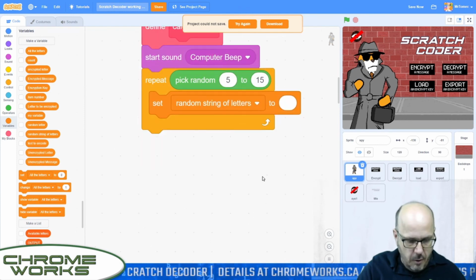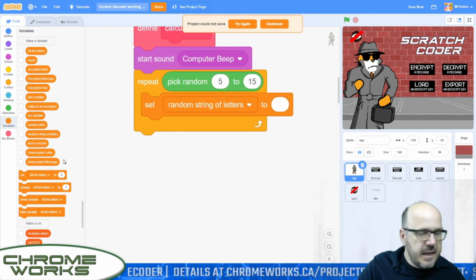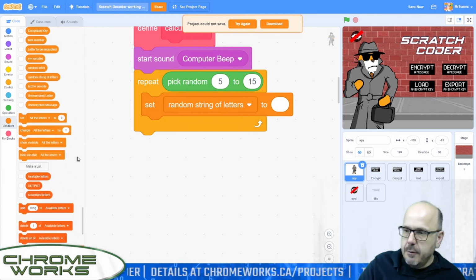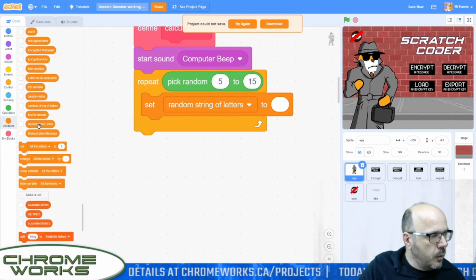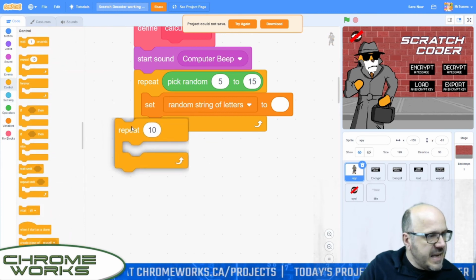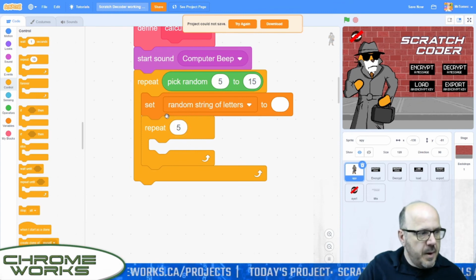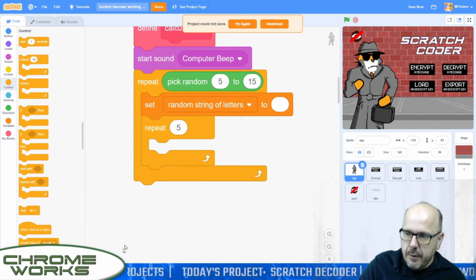And then we're going to start generating these lists of 5 random letters at a time. Let's put a repeat block inside here. Let's go to control, repeat 5 times, inside the other repeat loop. So basically we're going to be repeating from 5 to 15 times, and each time we're going to generate a list of 5 random letters.